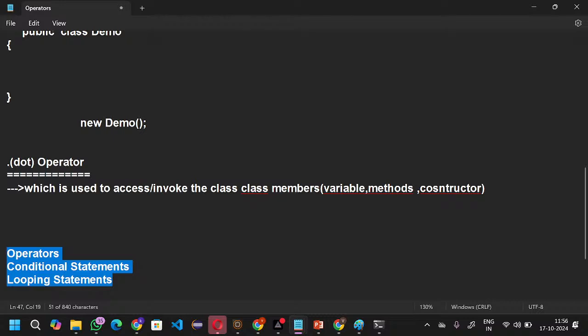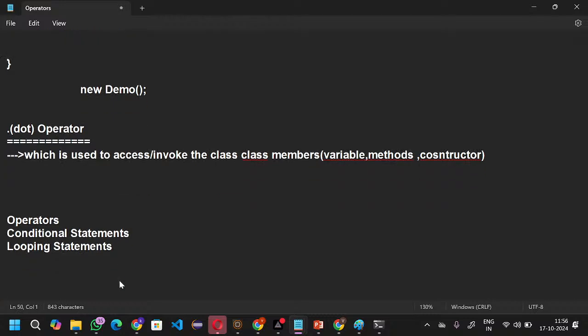These topics are common. If you learn Java, you can also manage JavaScript, with the same topics: operators. If you go with any other language, like HTML, also the same topics. If you go with any language, these topics are common: operators, conditional statements, looping statements. If you learn here, you can manage JavaScript and other languages also. If you go to Python, these are also common. So we have to focus more time on it. Okay, so this is all about the operators. We're done with the operators. Next we'll go with the conditional statements.